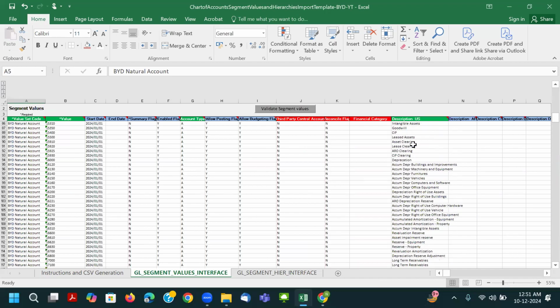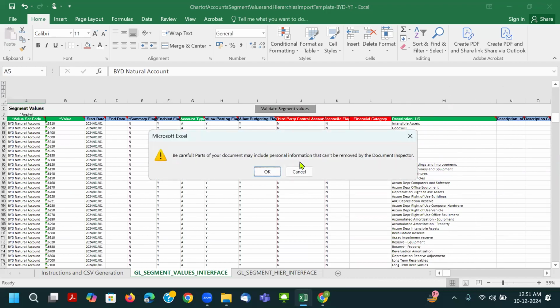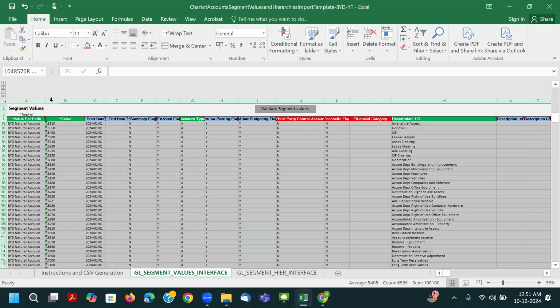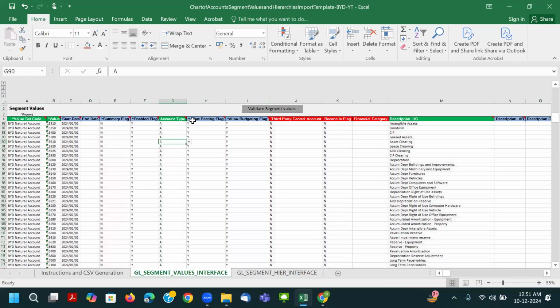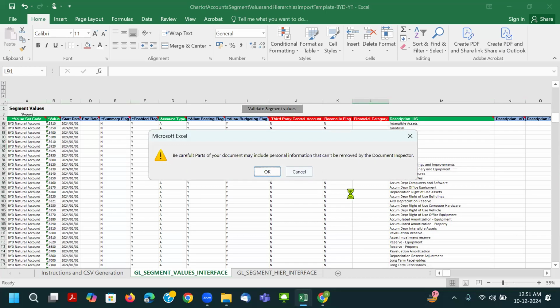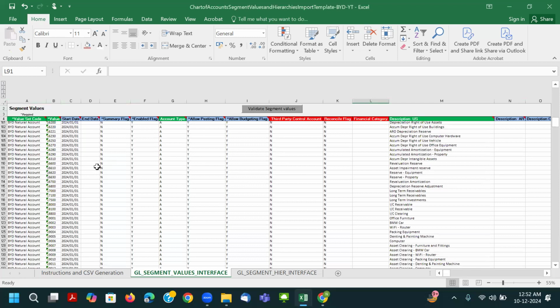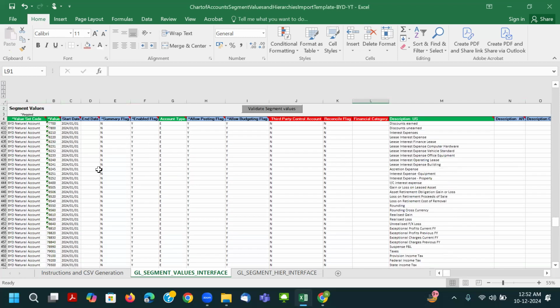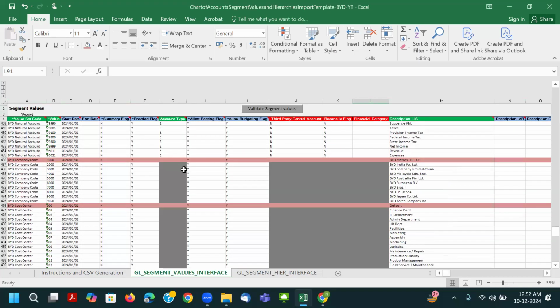Okay. So this is the way we have to update this chart of accounts value set values loading template with all our required fields. Along with the value set code, value start date, then the summary flag, enablement flag, and allow budgeting, allow posting, third party control. So all the fields, wherever required, whatever details you want to populate, you can verify and update with the proper updated information. Okay.